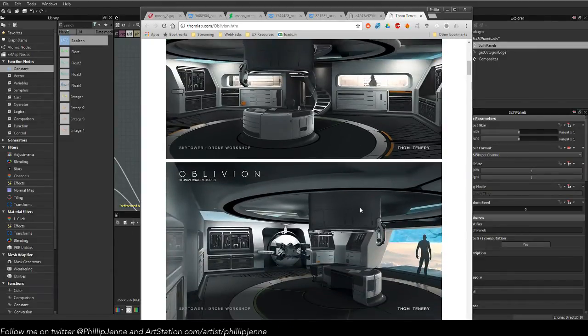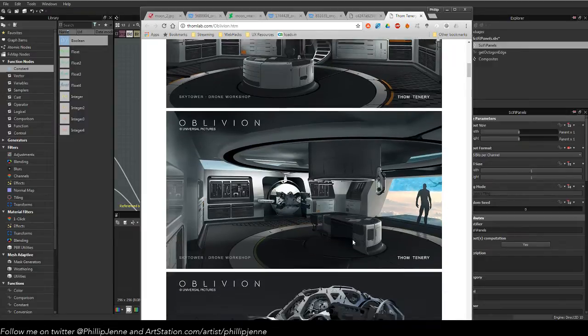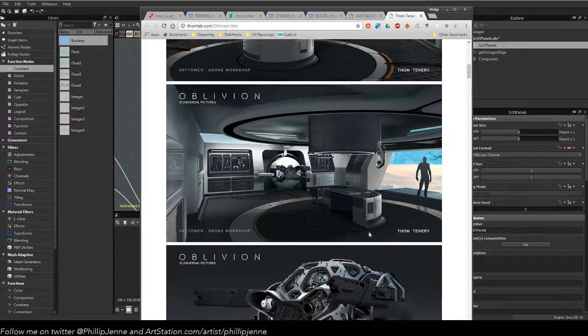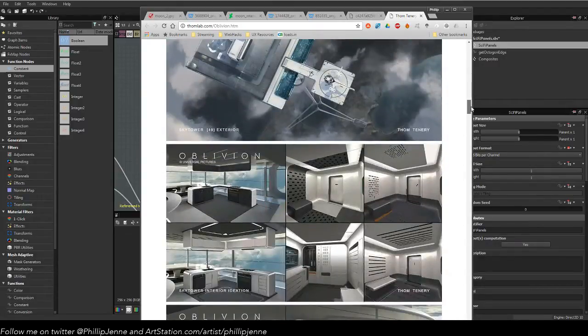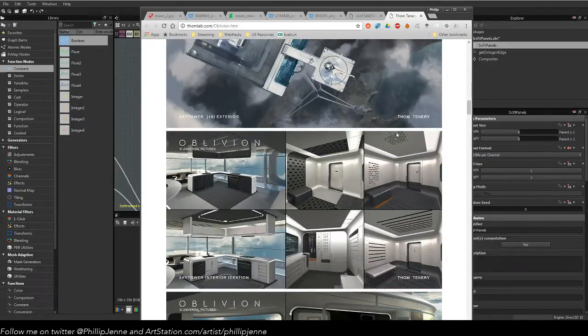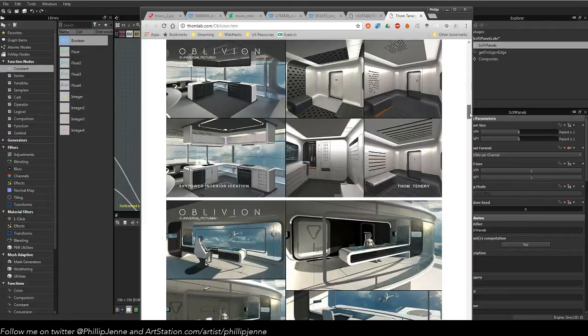So I'm thinking I want to make a few more panel options. And I might want to change the mode that I use for creating the panels. But I want to create something kind of like these in here.